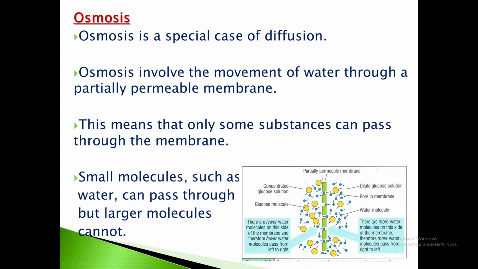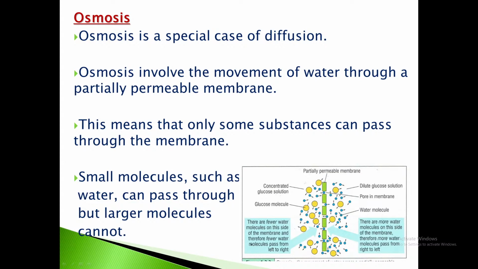Alright, so osmosis. They are saying that osmosis is a special case of diffusion. What this means is that the same principles that govern diffusion, where we are talking about movement of substances from a region where it is in higher concentration to lower concentration, is the same thing with osmosis. It is just that there will be a change of terms or explanation in terms of how the substances are moving.